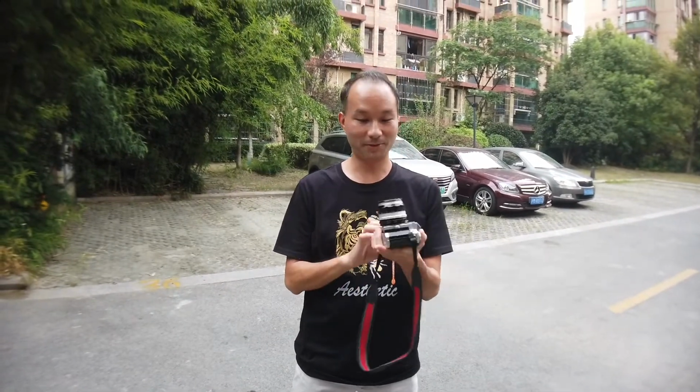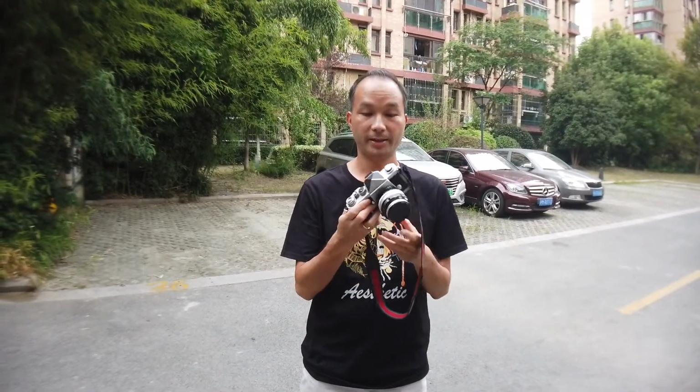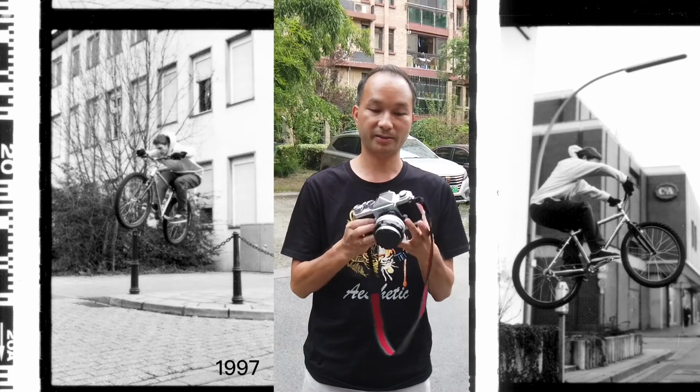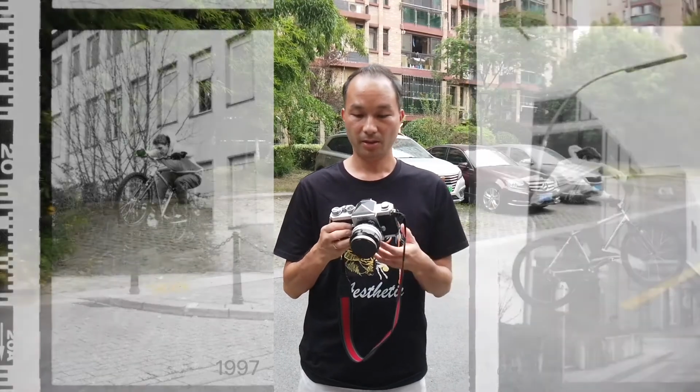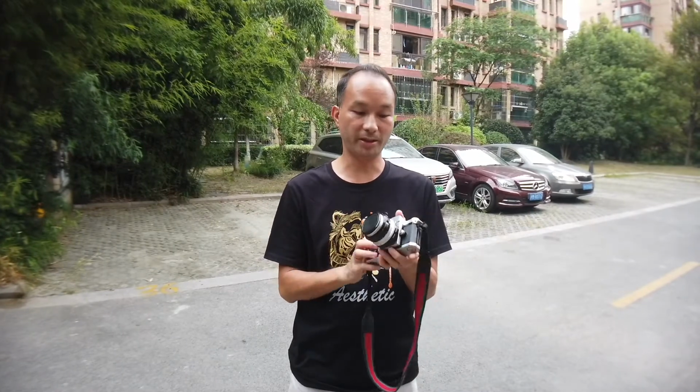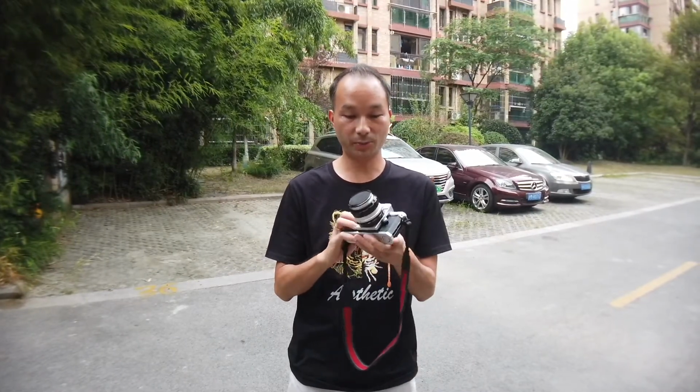So today I'm doing something special. I'm going to shoot with the Nikon F. I haven't used this camera in 20-something years, maybe 25 years. It's my dad's. He bought it during the Vietnam War and gave it to me at some point in the 90s. I shot with this one.